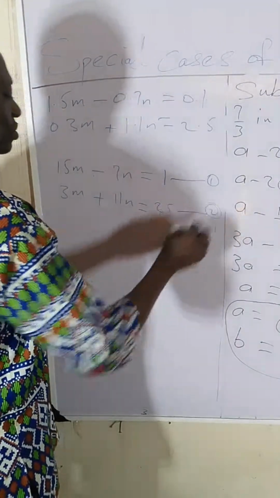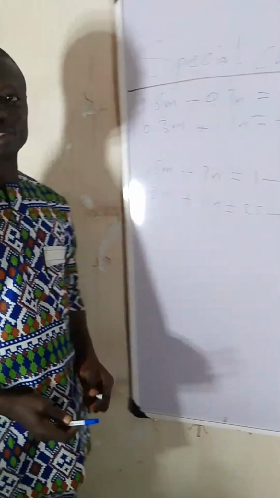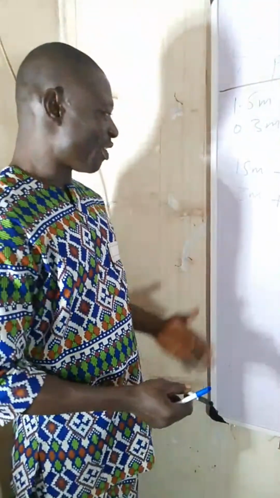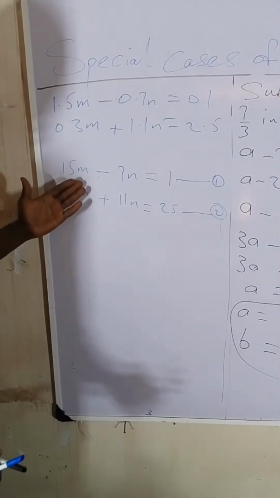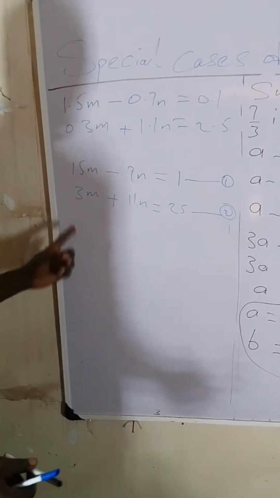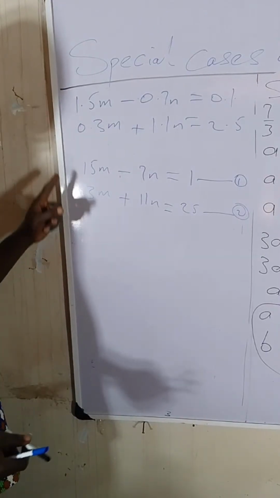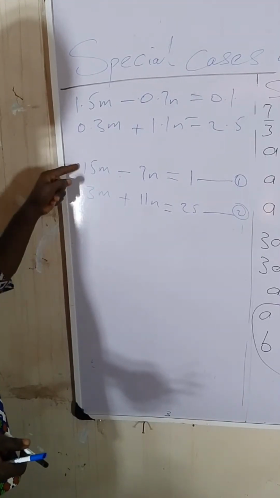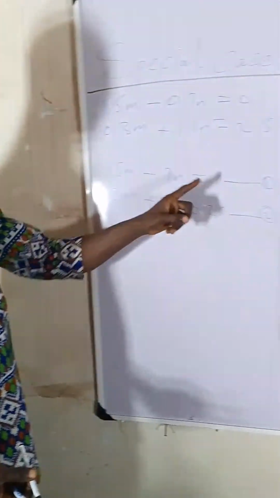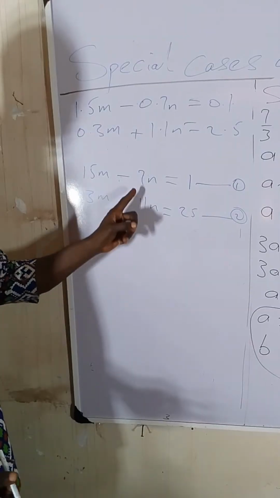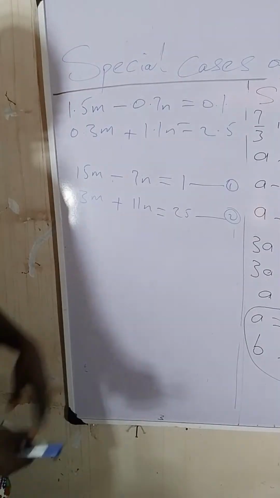Call it equation 2. Dear viewer, we are going to leave it like this for you to continue to work it. I'm sure you can use elimination and handle this. If you want to eliminate m, for instance, you can just use equation 2 multiplied by 5 so as to get 15. Or you say equation 1 times 3 and equation 3 times 15, it will still give you the same correct work. Equation 1 times 11, equation 2 times 7, you still get like terms here. You still get the same coefficient here.